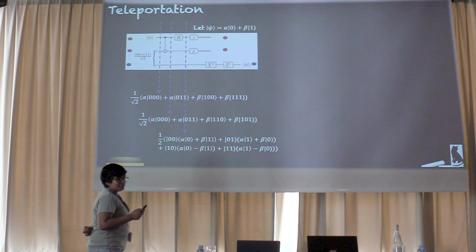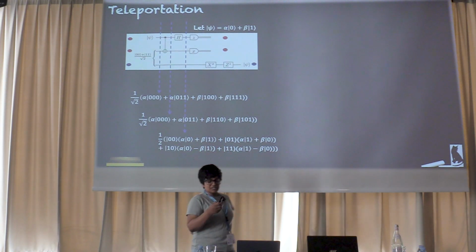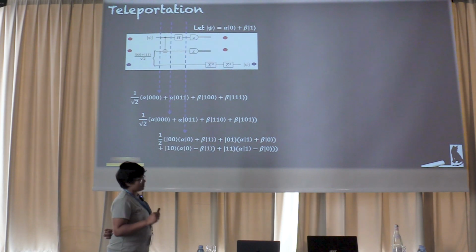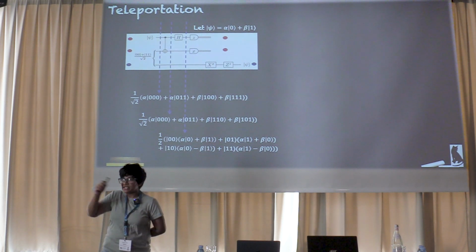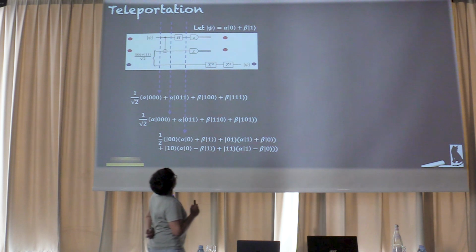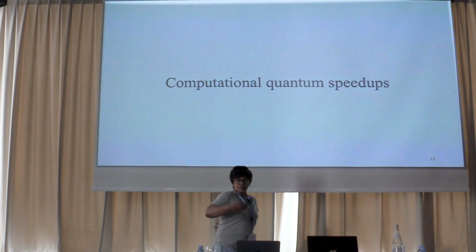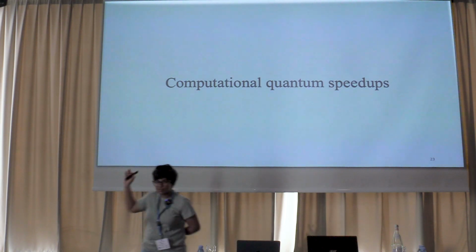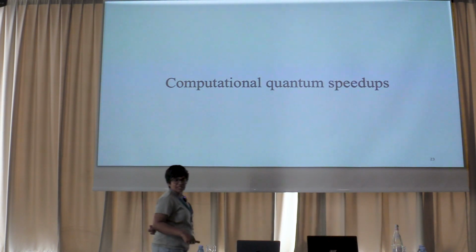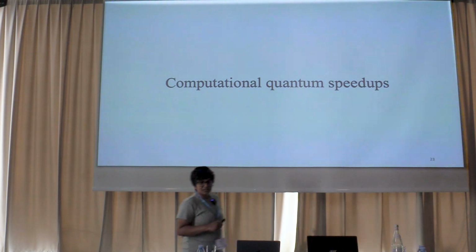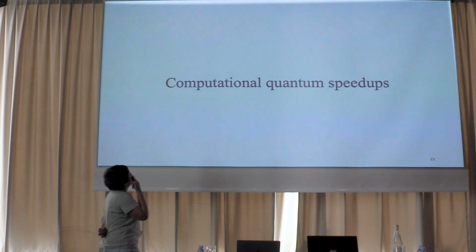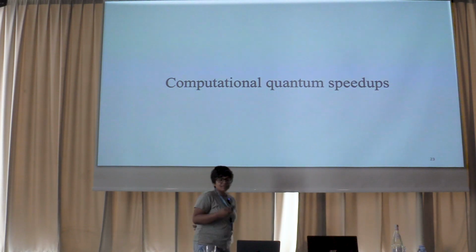But now, PQC, post-quantum cryptographers, they don't care about these kind of quantum phenomena, right? We care about computational advantage. And what do I mean by computational advantage? We want fast algorithms. We don't want no cloning or teleportation, but we want to compute something much faster than what classical computers can do. So now we will look at some examples of quantum speedups, okay?